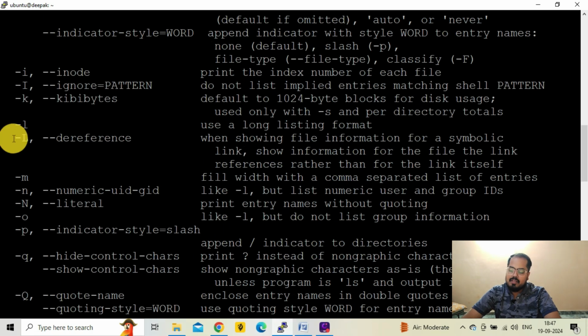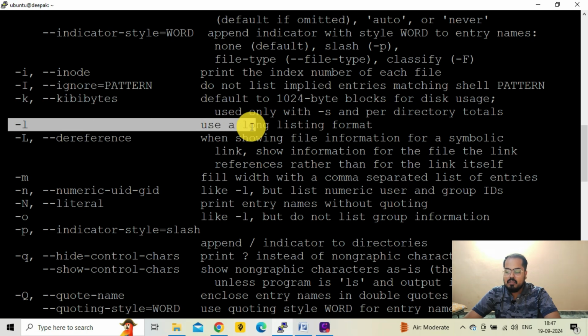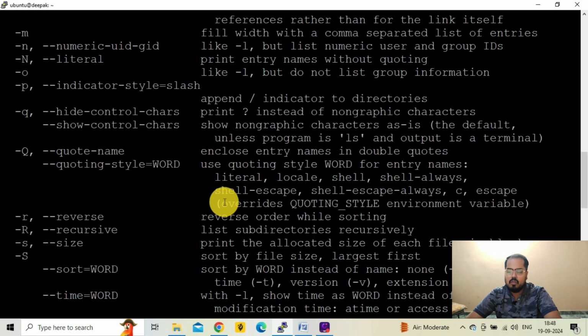The other switch is -l, which is for long listing format. When you use just the simple ls command, it will only display the names of files or directories. When you use -l, it will list out information associated with a file or a directory in Linux, for example size, date, ownerships, permissions and all that.